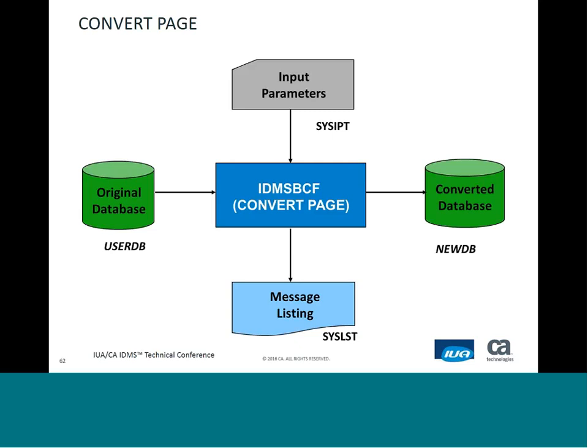I'm going to take 2001 and change that page to 4001. And all of the DB keys that reside within that area that use that old page range will be modified to use the new page range. And then the other areas that are involved, if they have pointers into that area, their pointers will also be updated to reflect the new DB key structure.